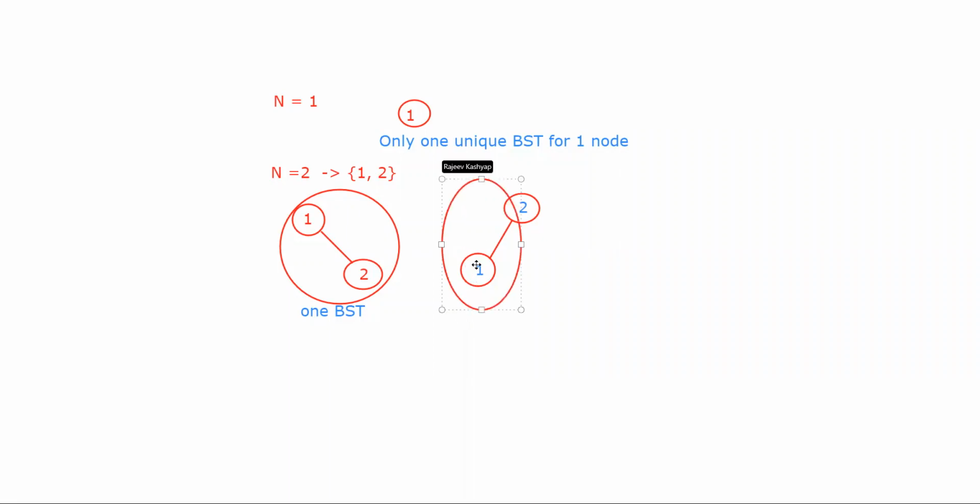So for n equal to 2, how many trees can I create? I can create two BSTs.